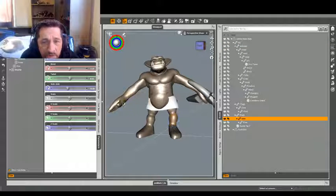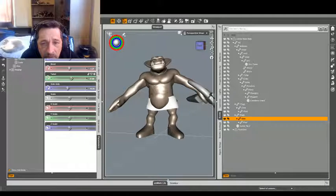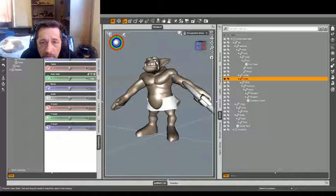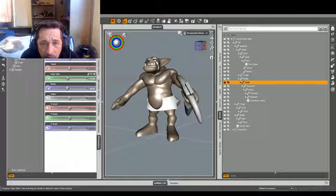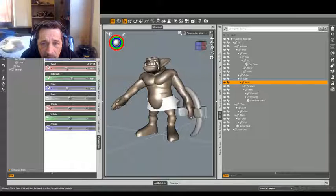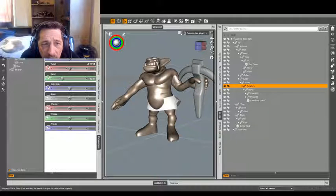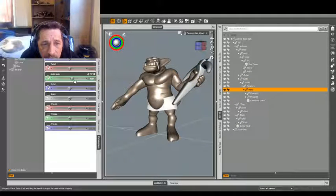And let's twist this. All right, first of all, let's unpin everything. Unpin all. And we're going to twist this lower leg. There we go. Now, this collar's going to go back a little. It's going to twist a little this way. Going to bend the arm and make it go back. I'm going to twist it quite a bit so that the elbow bends up like this, but it's also going to twist like this. Now we're going to select the hand and we're going to make it go side to side a little bit more.